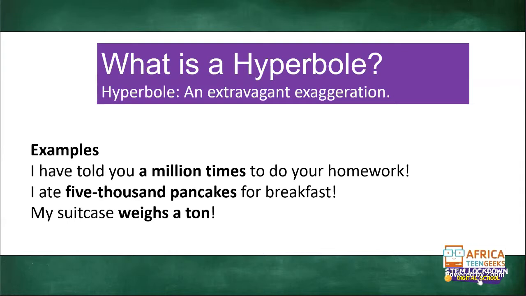See, it's extravagant exaggeration. I ate 5,000 pancakes for breakfast. I am full. So that, as George puts there, he runs like a speeding bullet. No, that is a simile. He is as big as a gorilla. No, Zana, that is a simile because of the word as. So there mustn't be the word as in it, otherwise it becomes a simile and not a hyperbole.